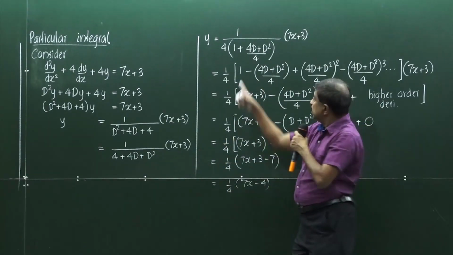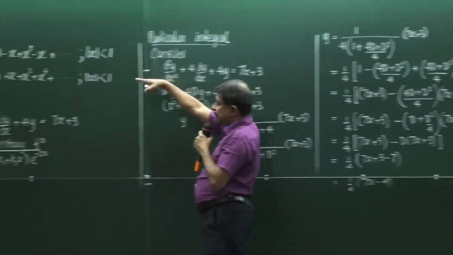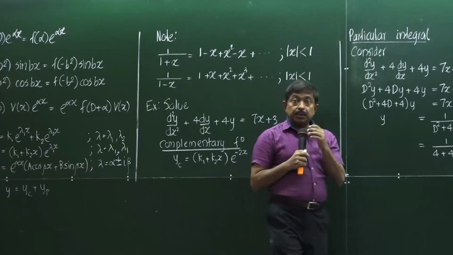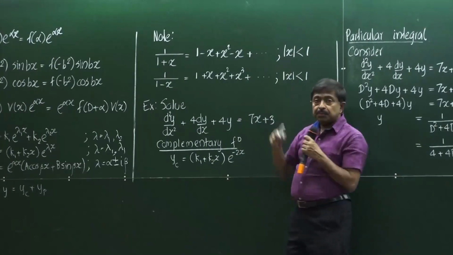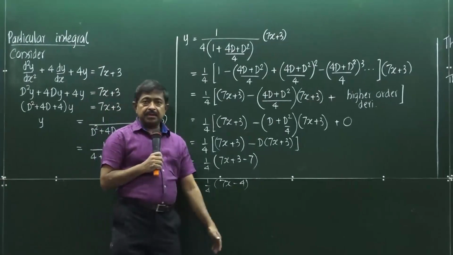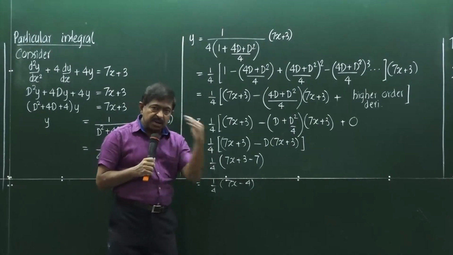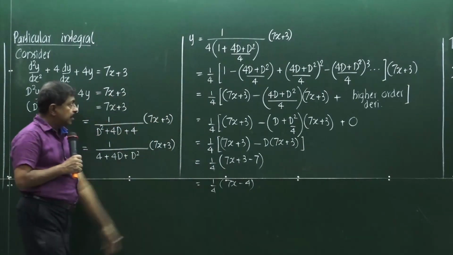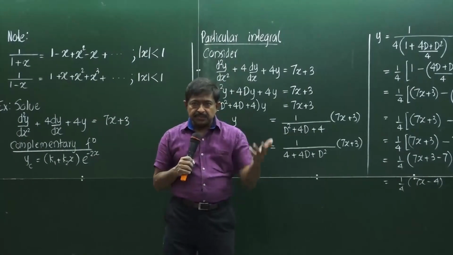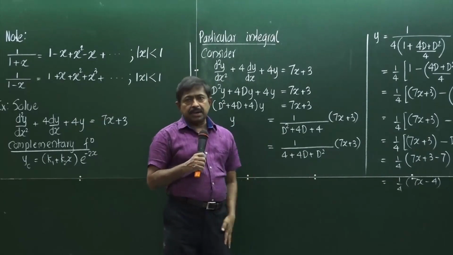Now it is like what? 1 plus x, that series. Look. It is exactly like this series. But here, look, mod x should be less than 1. But here we don't have that restriction. The operator theory allows us to do that. We simply don't care, right? When we deal with these d operators, we just play with those rules very freely.